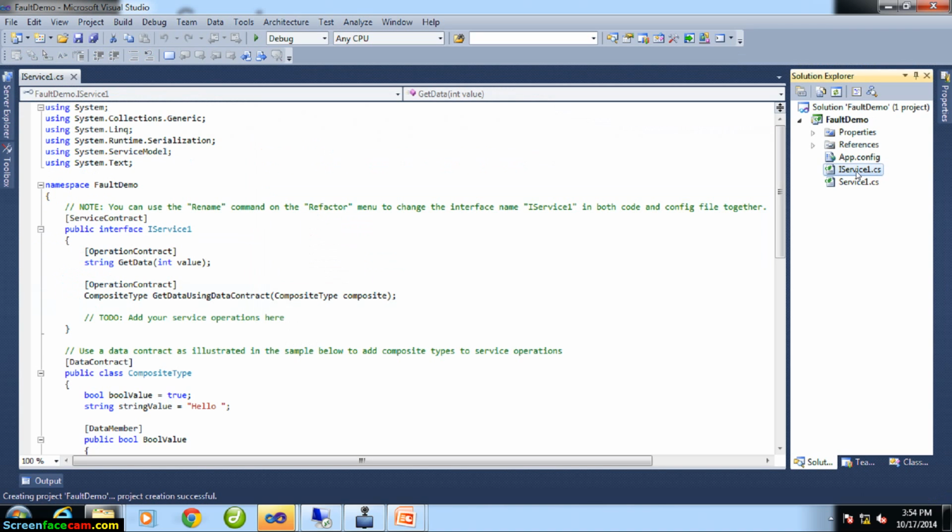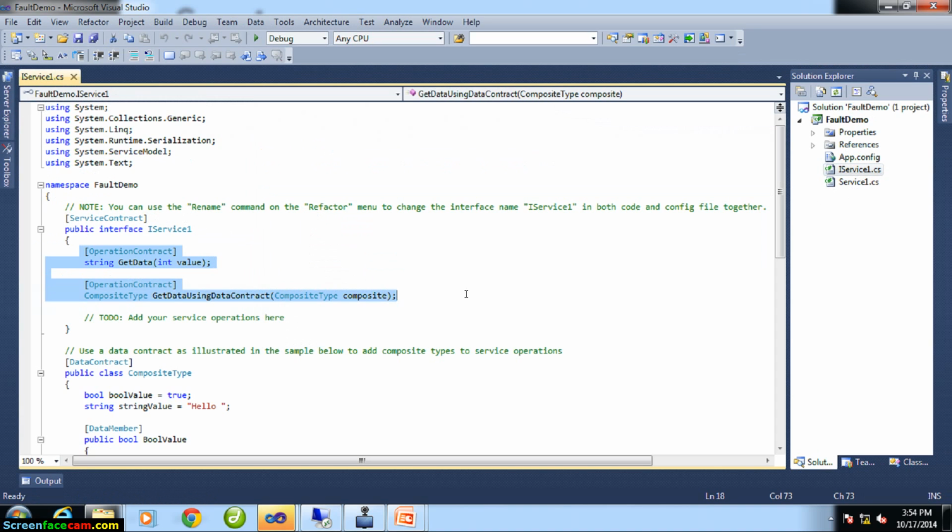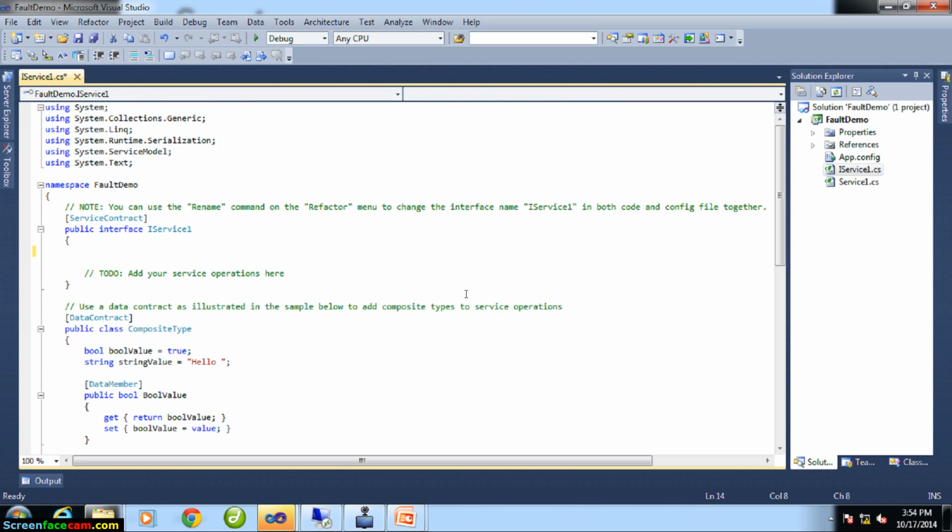There are two files mainly. There is IService1, there is Service1, as you are aware. Now in IService1, we have one function. Let us create one function simply, which is an integer division operation. We are going to do the division of two numbers. Simple operations we are going to discuss right now. We may discuss complex later on.